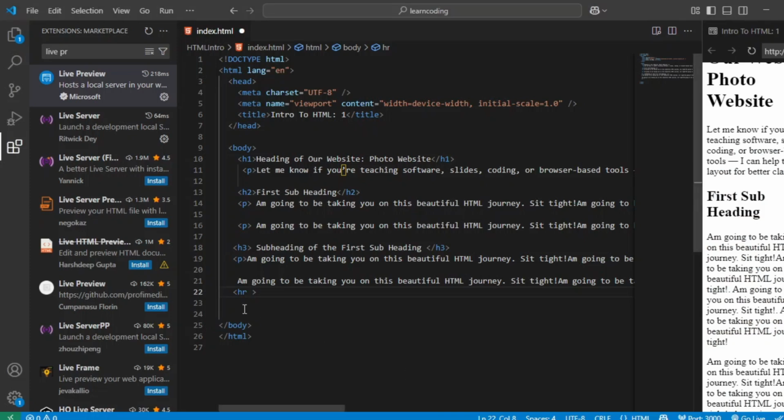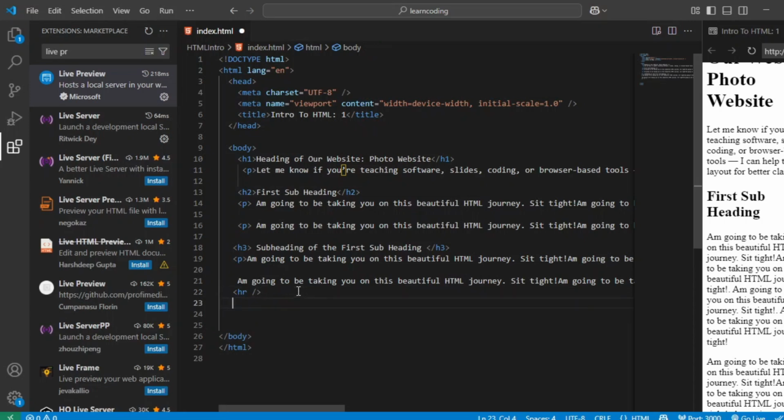All right. So you could also close it inside here, but you don't need to write a closing tag like this. No, you don't need to do this. So they are self-closing. Okay.